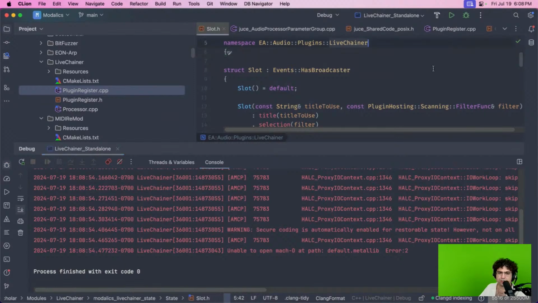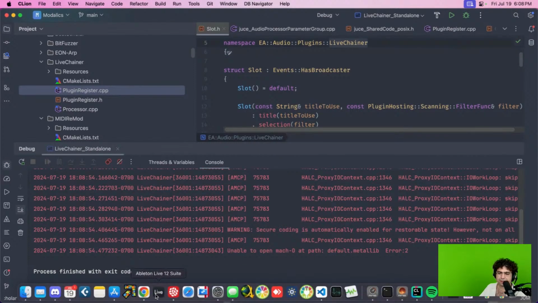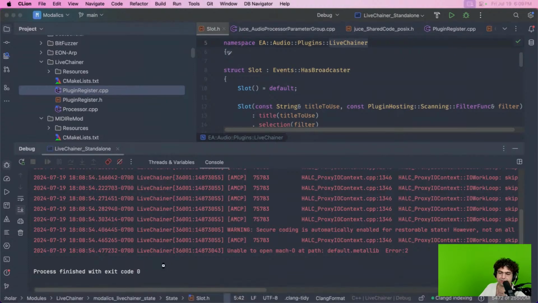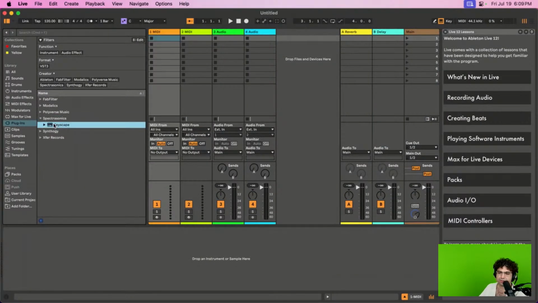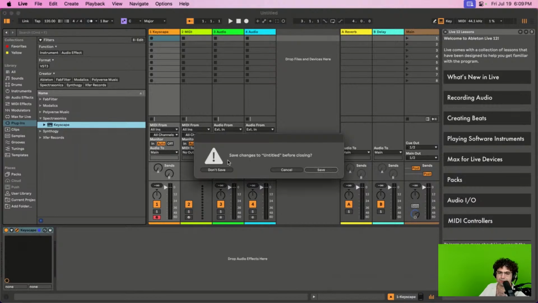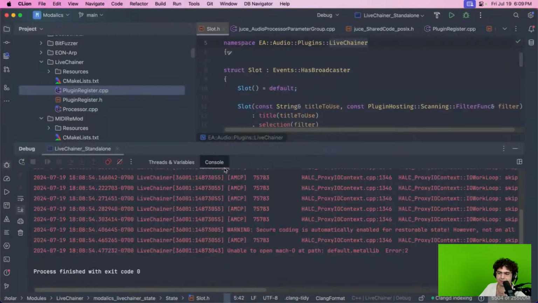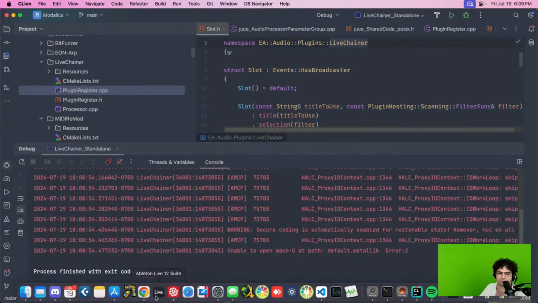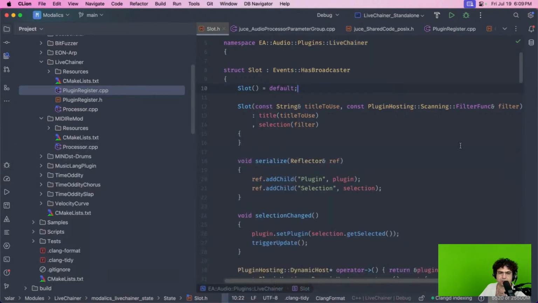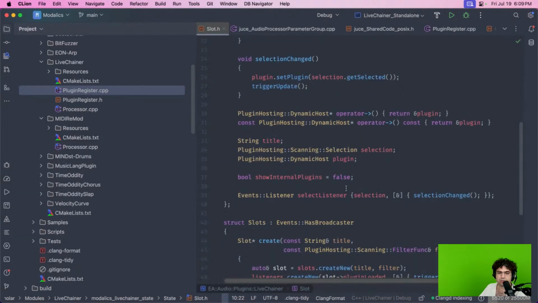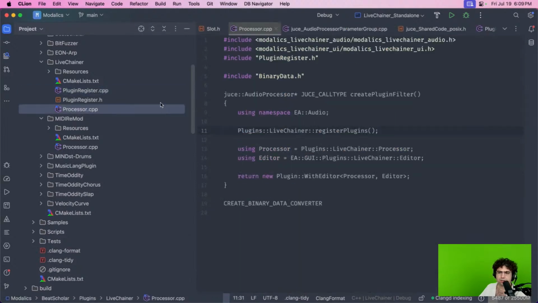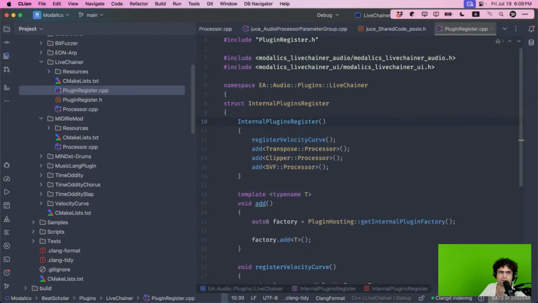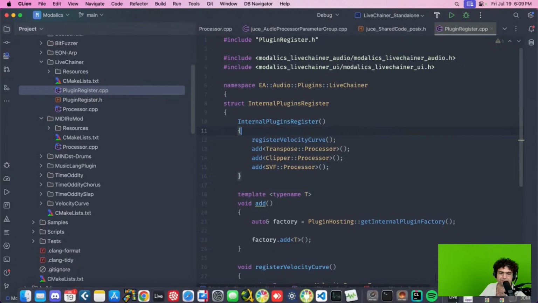Yeah, no crash. Let's see if I can get Keyscape to crash in Ableton if I load it and unload it really fast. Switch to Keyscape. Load, and I'm going to close it as fast as I can. No crash. Let's try to run Keyscape through pluginval. It's going to be fun.